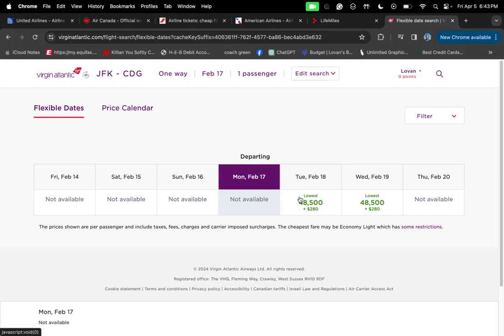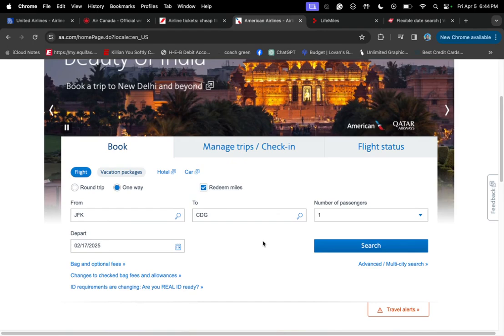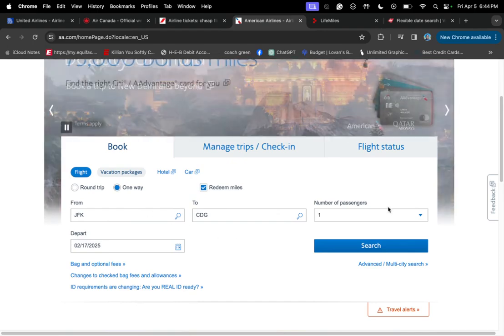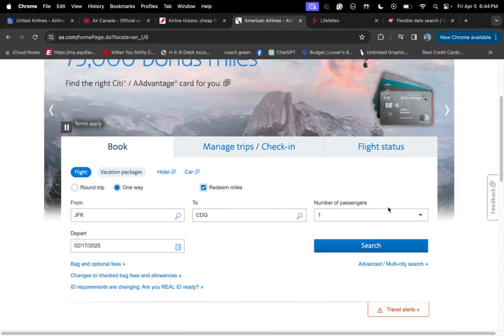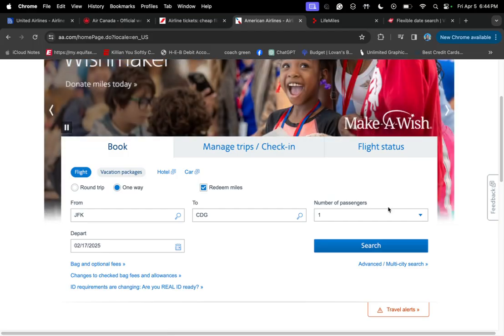Now, what's left to search? We definitely want to search One World, and we can potentially search also some of the non-alliance airlines as well to see if maybe there's something there. But let's go on over and start searching in One World. So here we are on American Airlines. Our parameters are in, and let's stop and talk about this a little bit. This is another one of those airlines that you want to search, regardless of what kind of points you have, because it has a calendar feature.